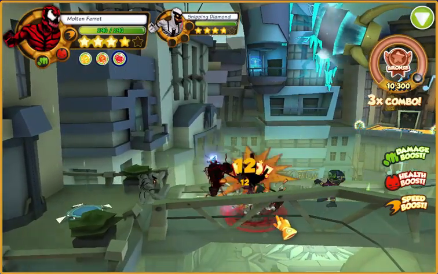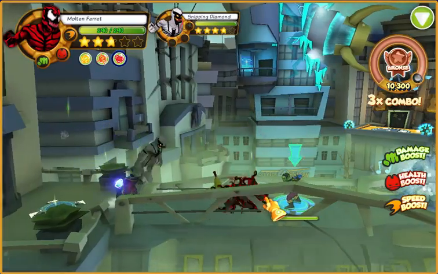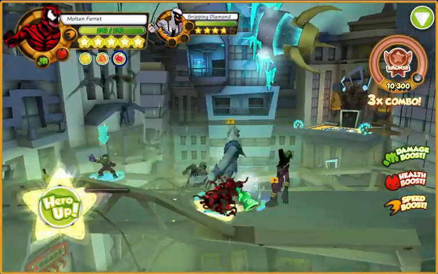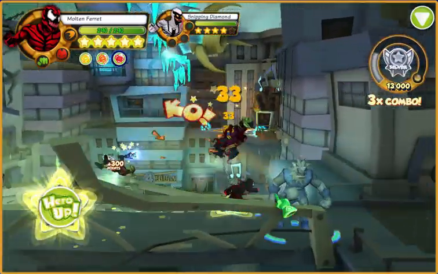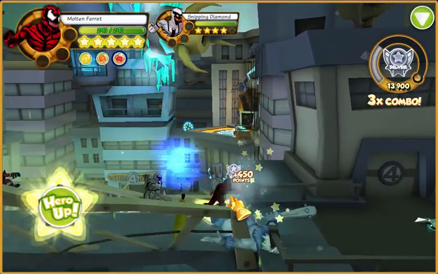For his third power-up, he launches a barrier of symbiote tentacles around him, which causes knockback to the enemies. Also does pretty high damage. This is just like Electro or Invisible Woman, but for much higher damage.